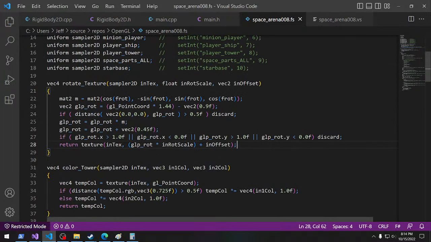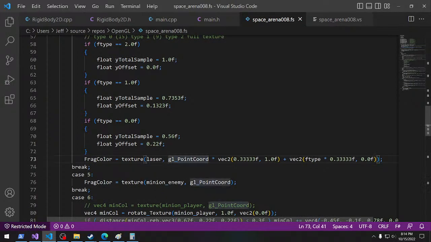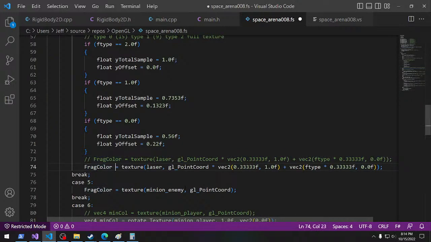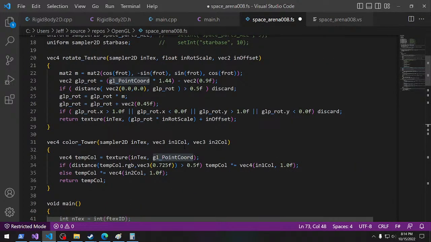So let's throw in, so the rotation scale is going to be 1. Offset would be 0. So instead of this, which we will save, we're going to call rotate texture. Oh, and when it rotates, hold on, rotate texture.